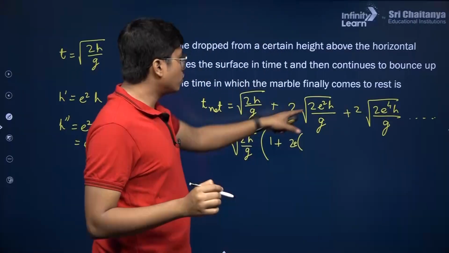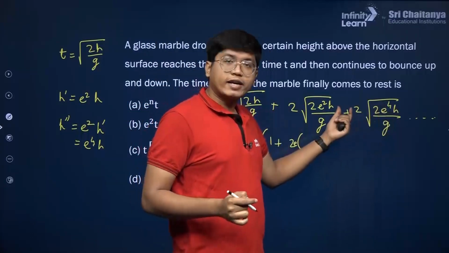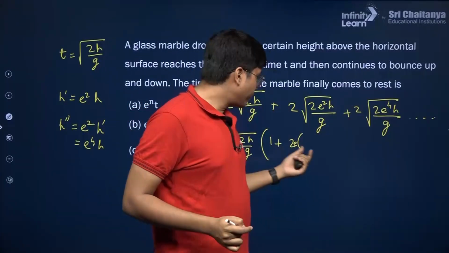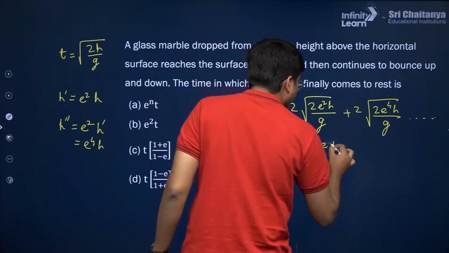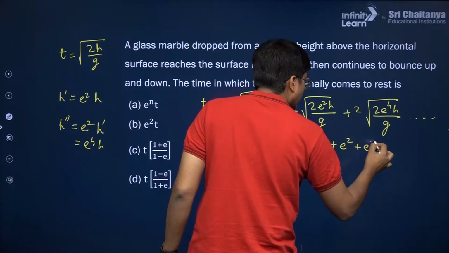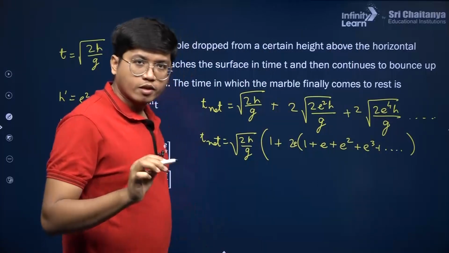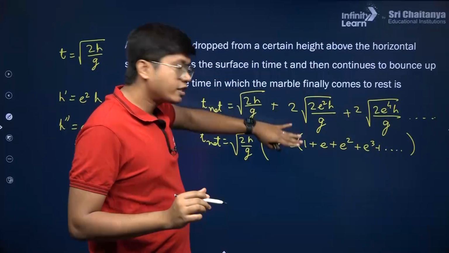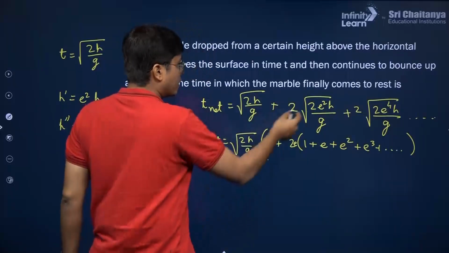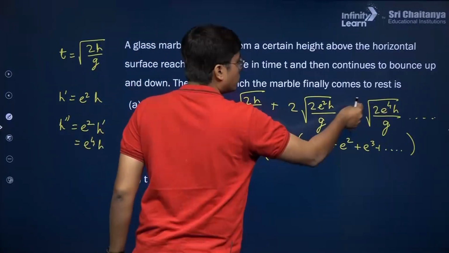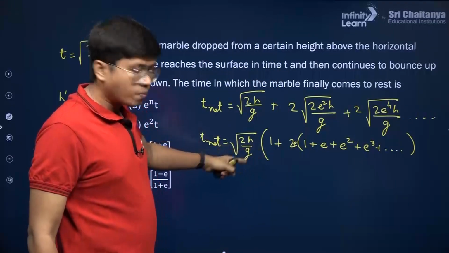I can get an e out because if I take this e square out, this comes off as e. Here also it comes as e square. So if I take 2e common, I will essentially be having 1 plus e square plus e cube plus so on, all the way till infinity. Okay, just look at this relation, and if you have any difficulty, then try to break it down into steps. Get the e square out as e, get the e to the power 4 out as e square, and so on, and you will see that this reduces to this form.